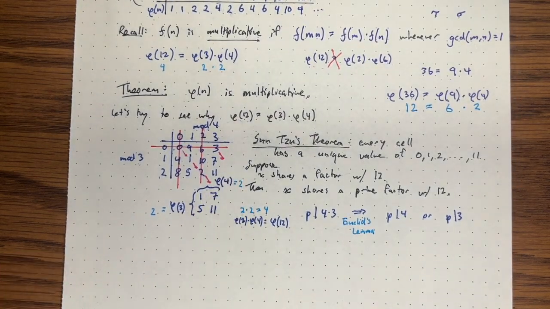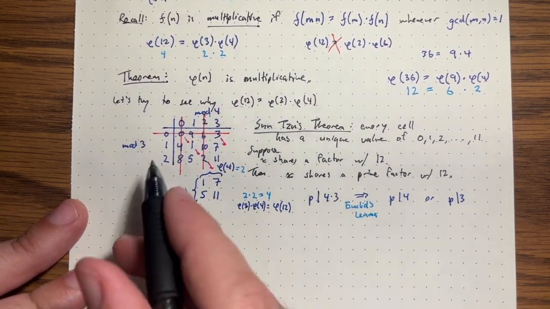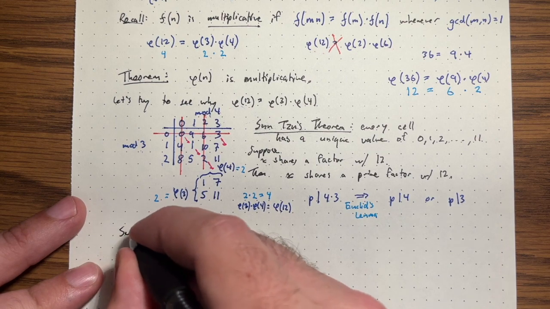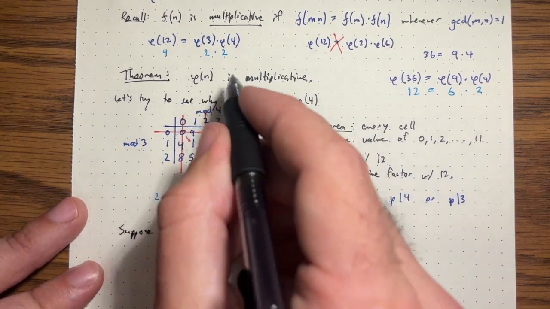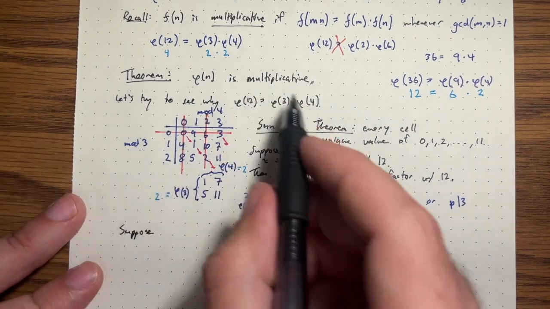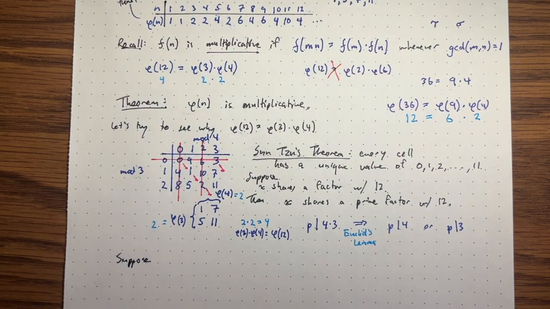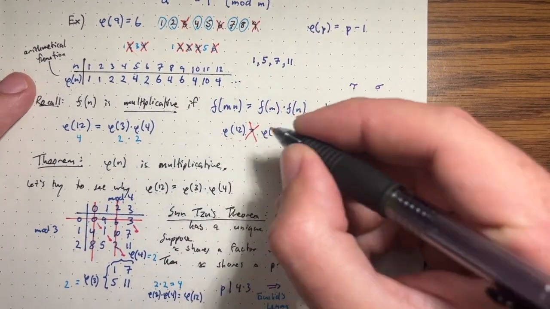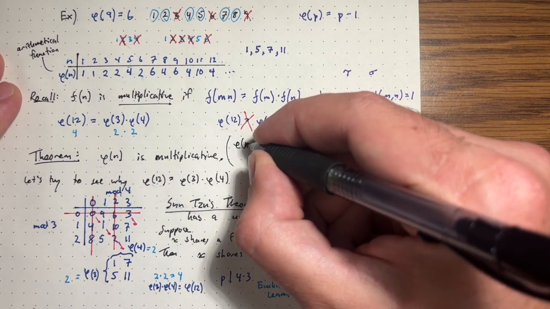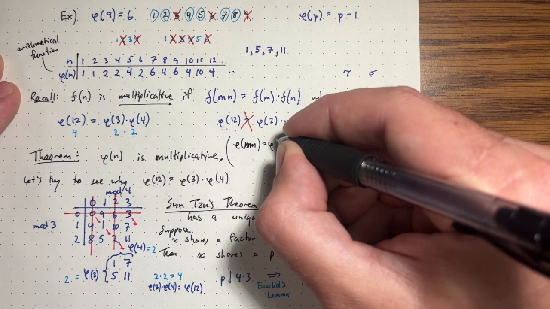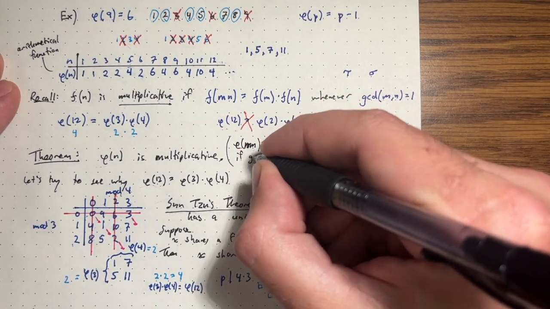This basically is the same as... let me write out the general proof in any case. But it's basically the same idea. So suppose, this time we're going to start with n and m. We're going to try to prove that phi of nm... So, what does phi being multiplicative mean? It means phi of nm is phi of n times phi of m if m and n are coprime.